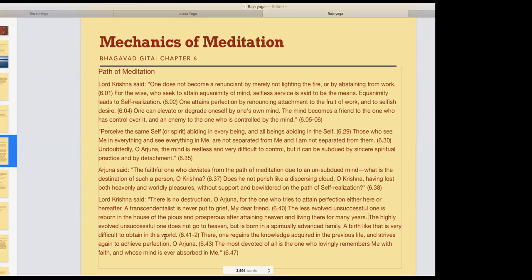And so, I feel that our past lives, so to speak, have been unsuccessful in attaining God realization. But yet, I believe that we have or will achieve it in this lifetime. Just illustrating how lucky we are to be born in a spiritually advanced family such as the one we have right here.